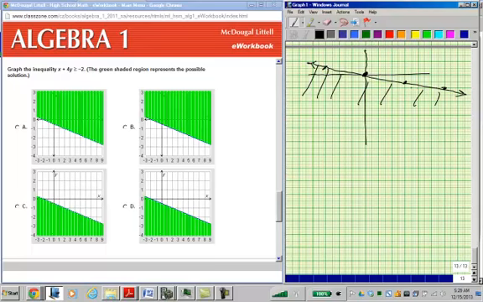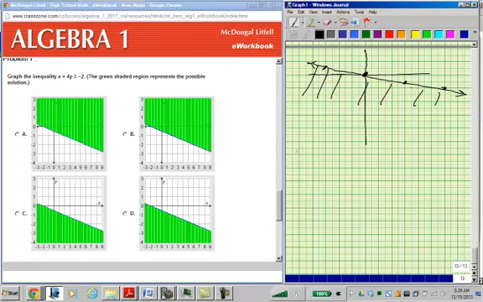What number is this? This is number 7. Okay, now, it's greater than or equal to. Graph the inequality. Okay, so which one is the right graph? Well, A and C have broken lines, so it can't be them because it's greater than or equal to, so it's got to be a solid line. We got solid line with B and D, so it's one of these two. So the question is, one of them shades up, one of them shades down. Otherwise, the graph of the line is the same.